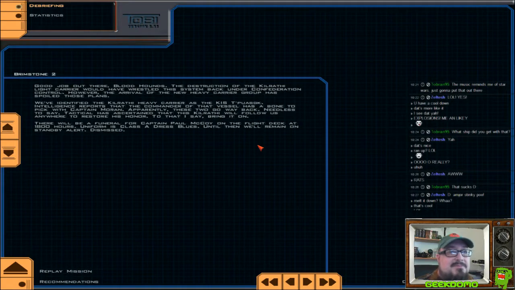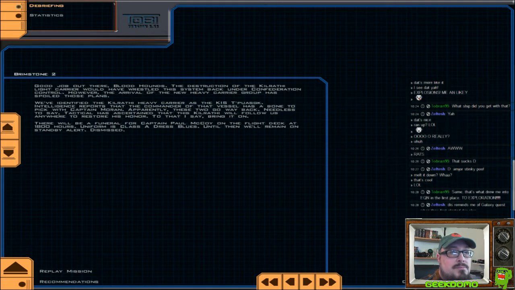Good job out there, Bloodhounds. The destruction of the Kilrathi light carrier would have wrested this system back under Confederation control. However, the arrival of the new heavy carrier group has spoiled those plans. We've identified the Kilrathi heavy carrier as the KIS Tepuask. Intelligence reports that the commander of that vessel has a bone to pick with Captain Moran. Apparently these two go way back. Needless to say, Tactical has ascertained that this Kilrathi will follow us anywhere to restore his honor. To that I say, bring it on. There will be a funeral for Captain Paul McCoy on the flight deck at 1800 hours. Uniform is Class A dress blues. Until then, we'll remain on standby alert.